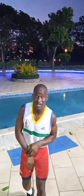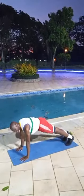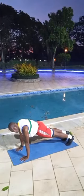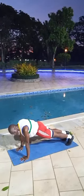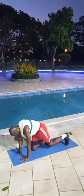5, 4, 3, 2, 20 seconds rest. We're going into high planks. Remember, the first four, all we're doing is holding the position and allowing the muscle to contract. So we're focusing on the ab area. Again, don't push it down, pull it in.